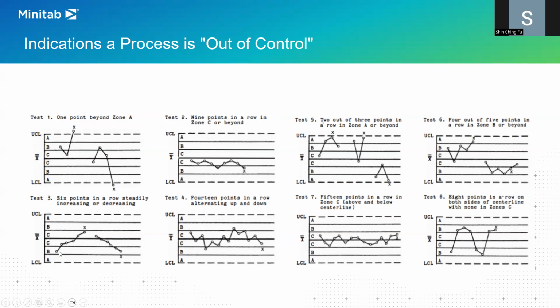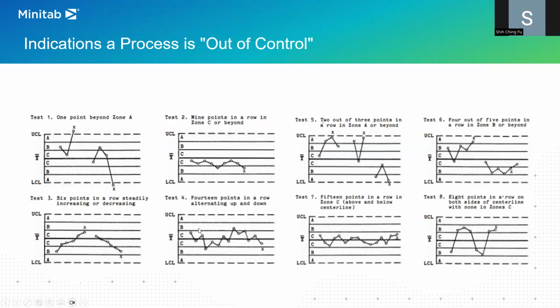Also, 6 dots in a row going up or going down looks like a trend. We identify that there's a possible trend in your production line. You try to control it, otherwise it goes very quickly, so we can send you a signal. And 9 dots below or above the average indicates some shift, a production shift.